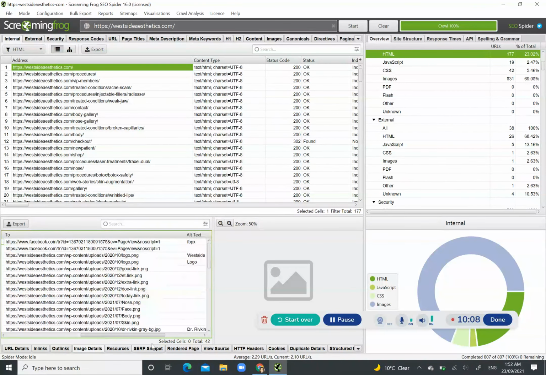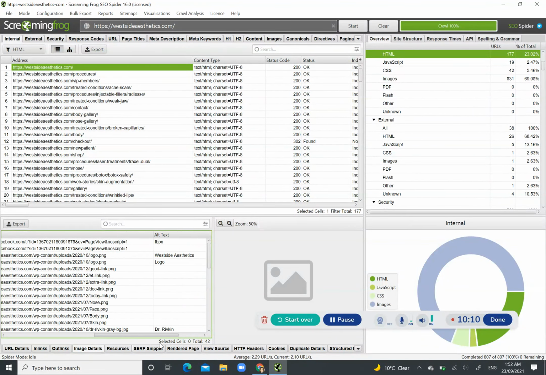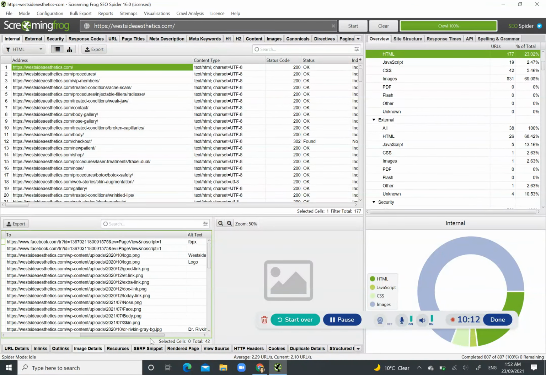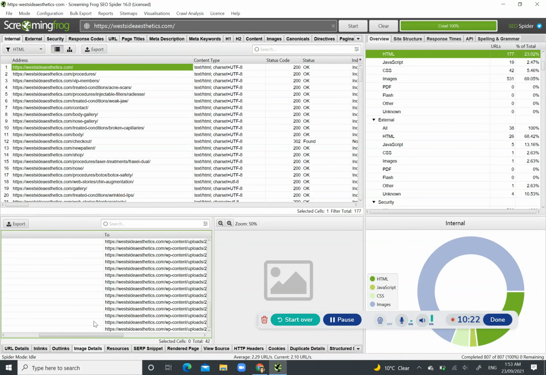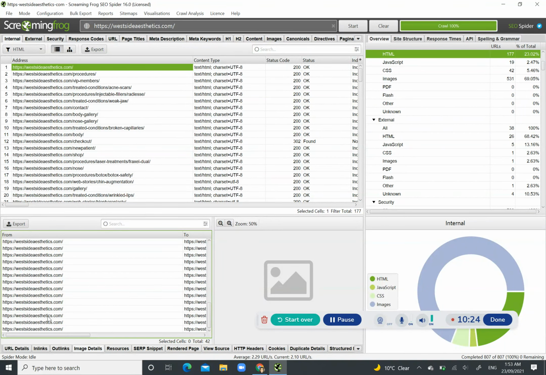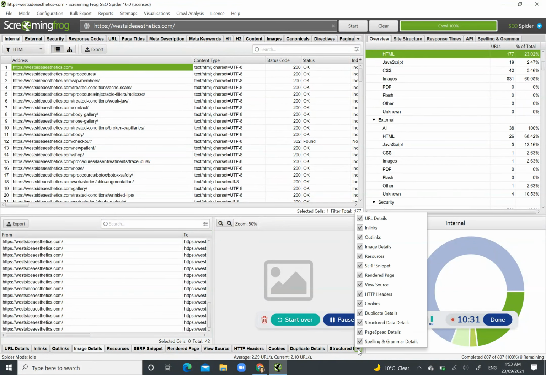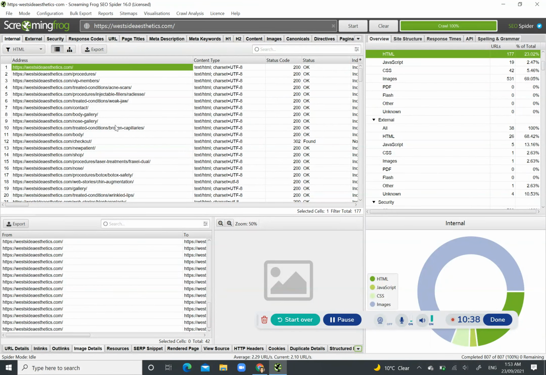Image details, you know how we were talking about alt text today. Look at this. So you got image, you can put in alt text. Once you have got all the alt text in place, all of that will be displayed here, and then you can correct them, make a decision whether you need to change anything about it or not. So that's that. So there are multiple tabs here. We can go through all of them, but it's not really going to add any value to what you do on a day-to-day basis. This is something you'll probably have to play around with if you need to. I wouldn't suggest going crazy with it.